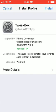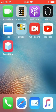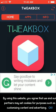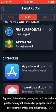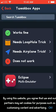Then I want you to go ahead and hit your home button. Go to Tweakbox. Now that it's open, I want you to wait for that little white X to appear. Click it. I want you to go to apps. I want you to scroll down. You see Tweakbox apps. Click on that.